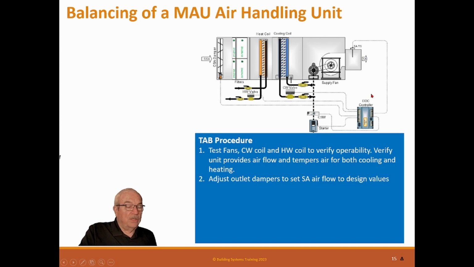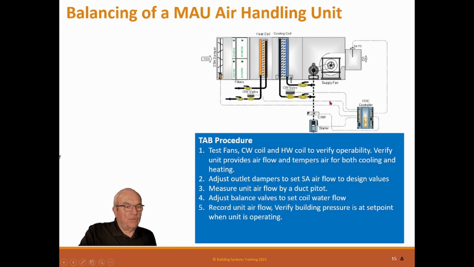Now, adjust the dampers and supply airflow to design values, measure the airflow by duct pitot, and adjust the balance valves to set the coil water flow, right? And then record the flow and pressure at set point when the unit is operating. Record the leaving and entering fan pressure, chill water, and coil flows.